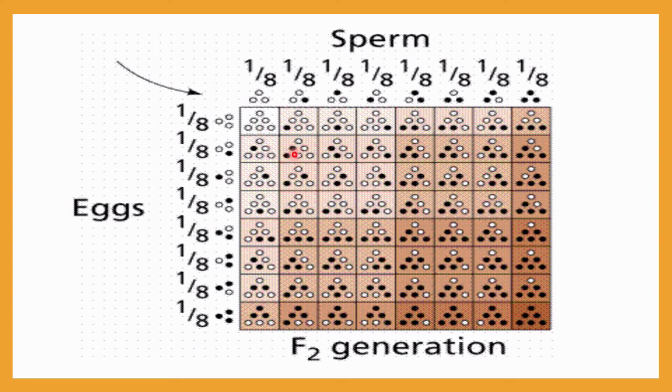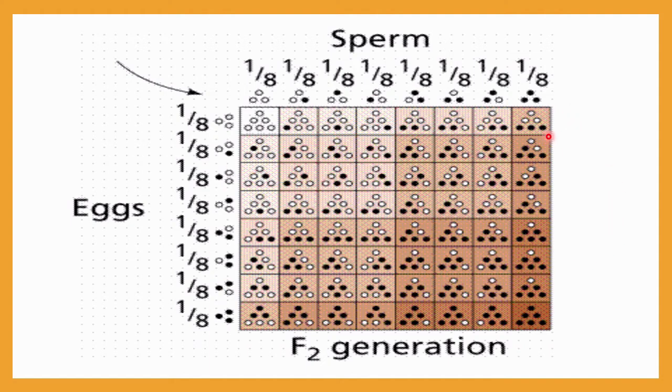And if more than 2 are added, here you can see 3 black are there. Then what happens? Suppose these are A, B, C and this is D. So A, B, C and D. Here D will be the darkest, and these will be intermediate. This will be lower than this one, and this one will be lighter than this. This way you can get the idea how many capital letters or how many dominant alleles are present in the organism. That will define the darker shade, and the number of recessive alleles present will define the lighter shade. These are all the possibilities of skin color.